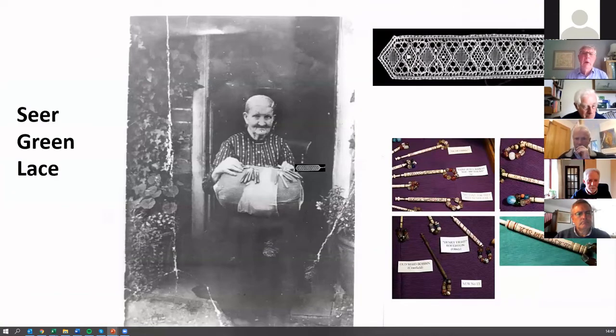Here she is, here's Mrs. Boddy sitting outside with her lace making. In fact, Seer Green became very famous for lace making in the 1860s period. And we can see from the census data, where of course occupations are recorded, the growth in importance of lace making within the community. But within about 20 years, it had gone as it was mechanized, and this hand made lace was gone. And the original building, the lace making factory, which is now the parish hall, was put to other purposes, not least the Baptist church.